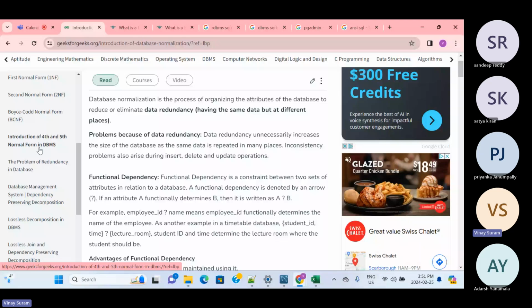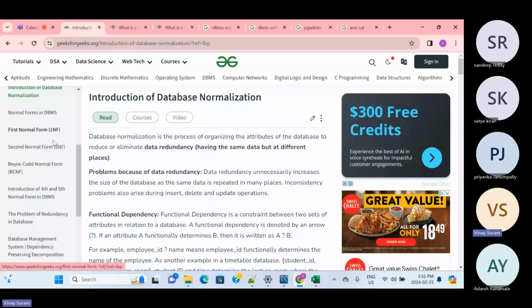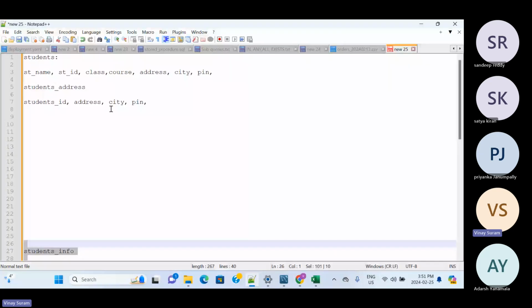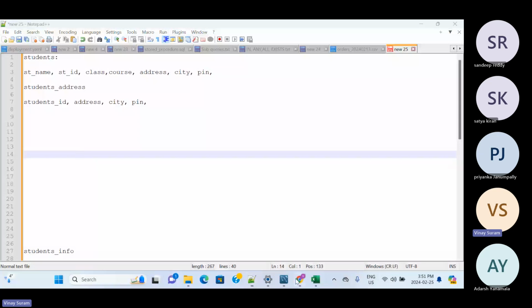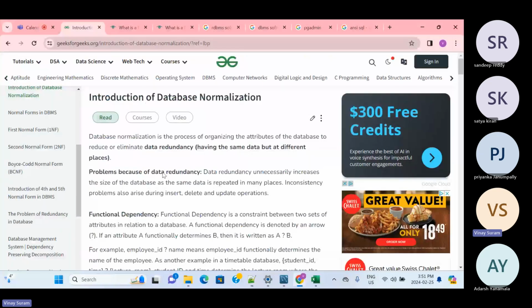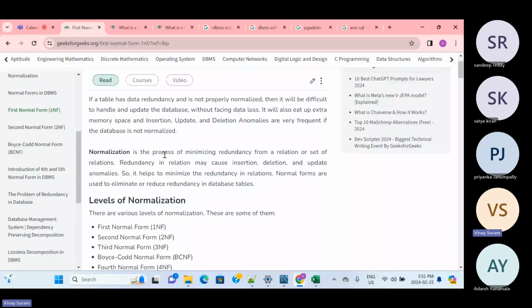So that is what normalization is. You don't need to remember what 1NF, 2NF and all these things are. Just remember this concept. No one will be asking this kind of question unless you are a very fresher or something like that, and I don't think you will be applying as a complete fresher, so no one will be asking. If you want, you can go through what 1NF is. Whatever we spoke about at a high level, that is normalization.